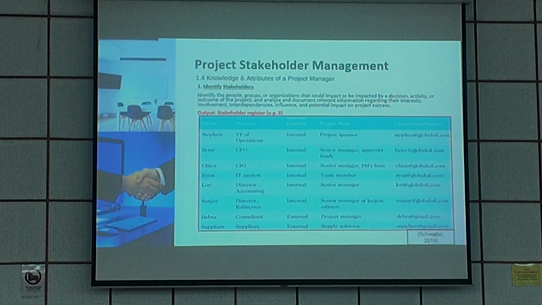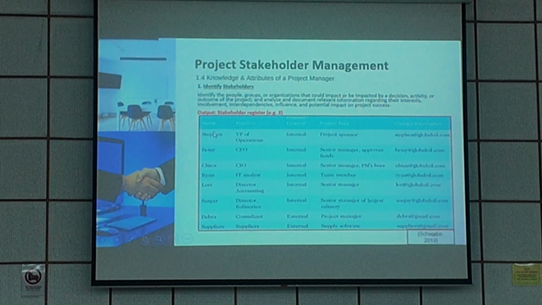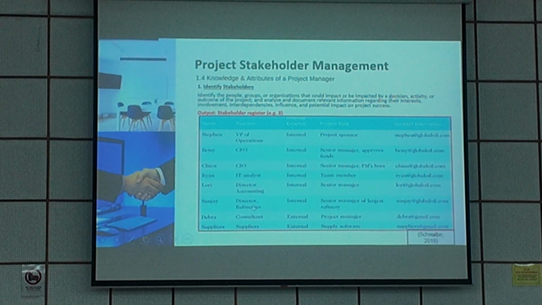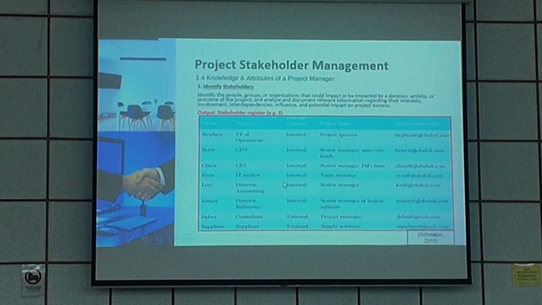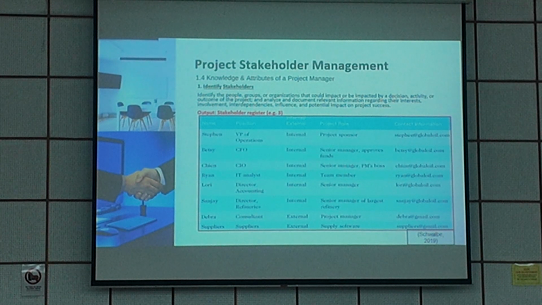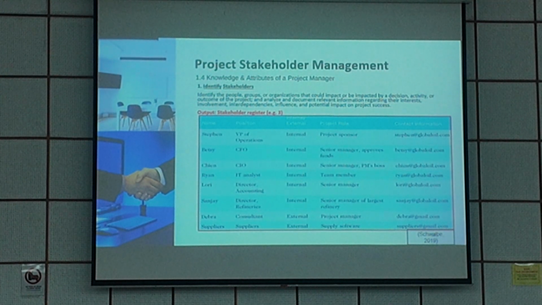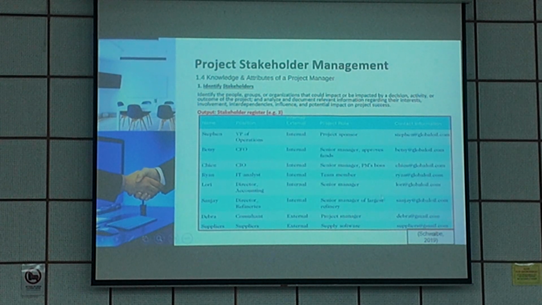Example 2, this is a textbook example. Stakeholder, name, position, internal, external. Then divide into 2 groups, internal and external. Like the university, new building, DBKL, residence, these are external. Contractor, external. Student, lecturers, management, internal. So this one is a textbook example.